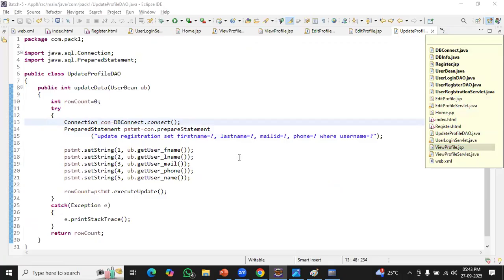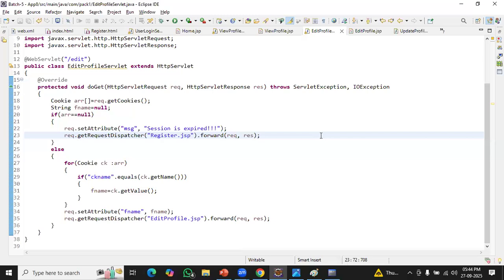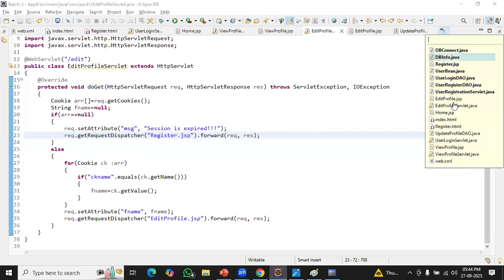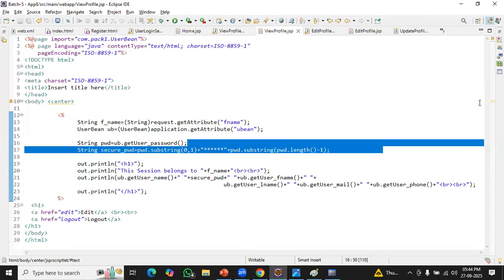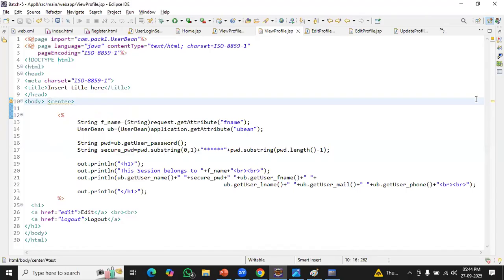Only two we have written today. That's JSP. Which JSP? Edit profile servlet. View profile JSP. Three pages, we wrote three pages today. It's okay, no worries. All right, that's it, guys. That's it for today, and we'll complete this project by Monday. All right, guys. Thank you. Thanks for listening.